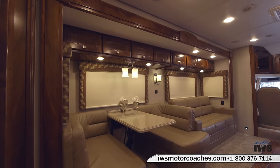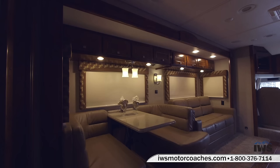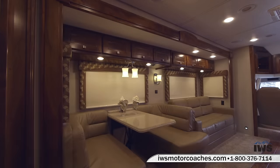Here's a shot of everything put back together in its normal living configuration. As you'll notice, there's tons of overhead storage inside this coach. The Verona is all made out of solid maple, has all LED lighting, and there are all kinds of different lighting elements inside. We're going to walk you through the lights so you can see the different shades available to set the mood or create an ambiance inside the coach.